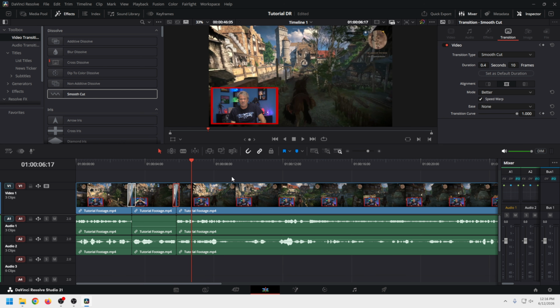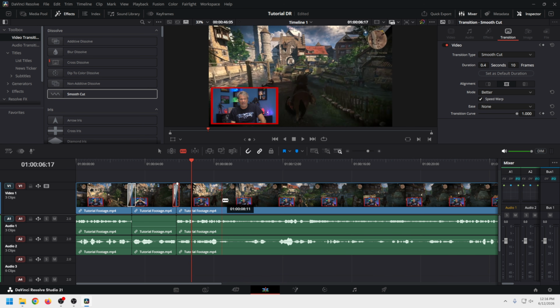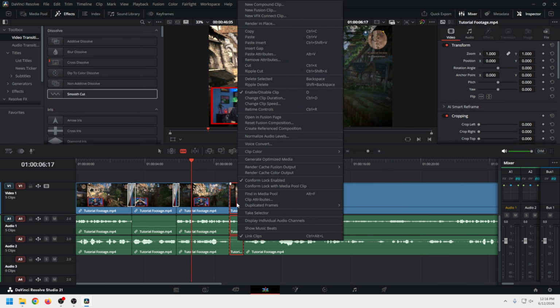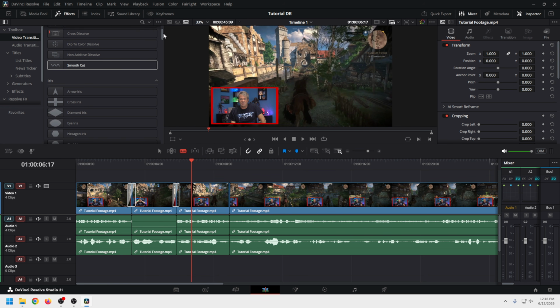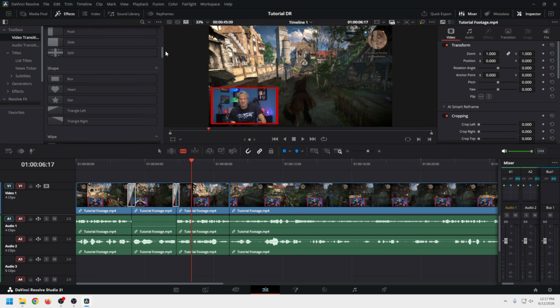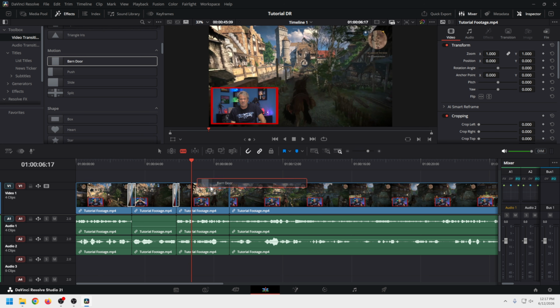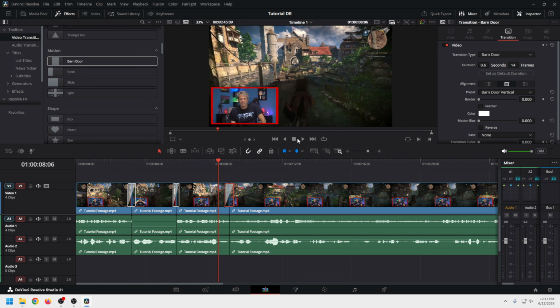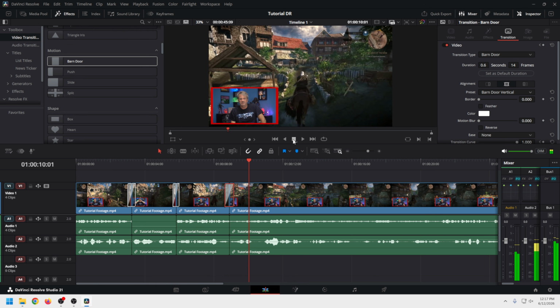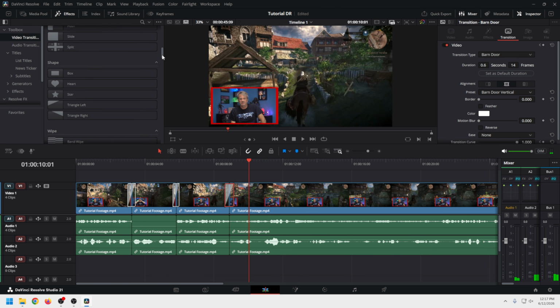So let's go, and we're gonna select B, just the B key, puts us in cut mode, and we're gonna cut this right here. Right click and ripple cut, and that gives us the ability to add another transition. So there are all kinds of really cool simple transitions, from the barn door transition. We just stick it right here. I select the A key, which will select this right here. It's the same as that, and then make it how long we want our transition to be, and boom, there we go. So there are hundreds of different transitions. All of these are free, totally free. Check them all out.